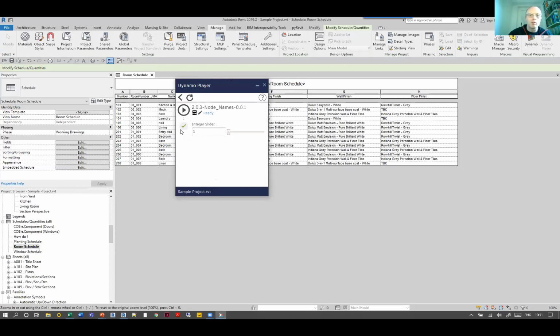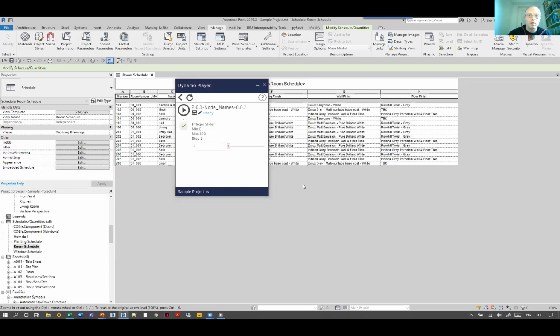I've got my integer, it just says integer slider, because that's the title of the node, and then the value underneath. So there's no indication here for the user as to what those maximum and minimum values are. Because we can change the name of the node with this method, if we run that, what we now see is everything that's named within that node. So we've got integer slider at the top, so it's still within my Dynamo script. I still know it's an integer slider. But underneath that, I can say the minimum value that's available is 0, maximum value is 100, and the step is 1.